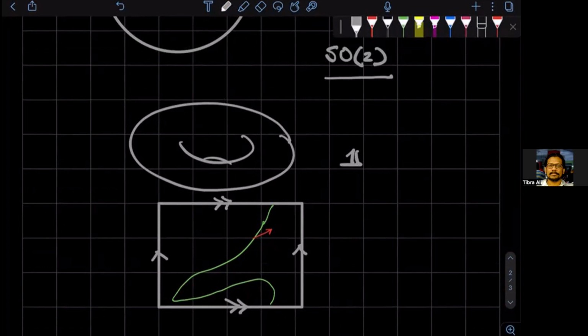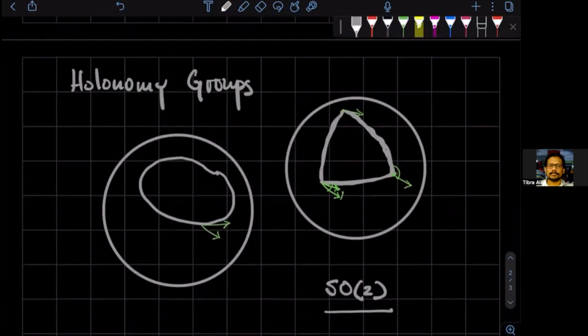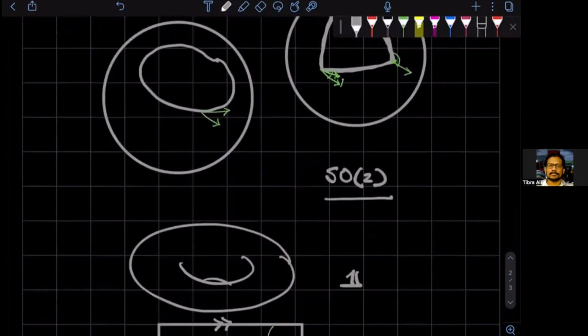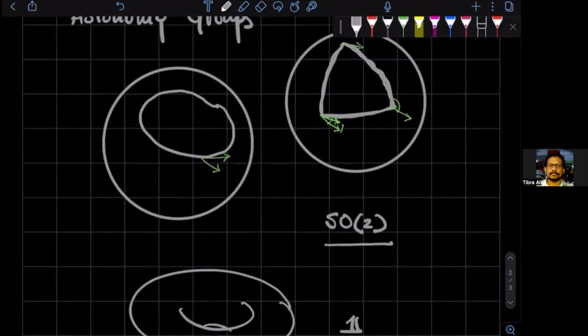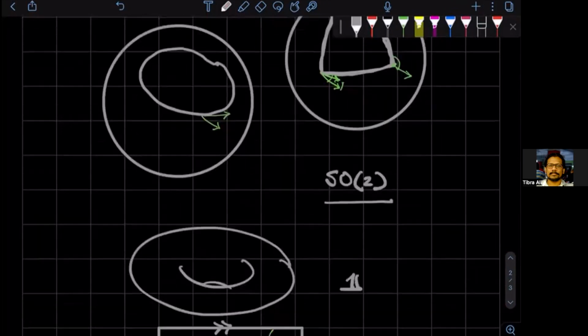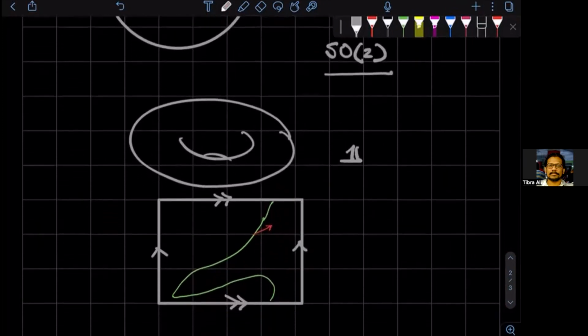So this is one way of how group theory classifies. I'm being very qualitative here. I hope you don't mind. To make these concepts more rigorous within the context of a mathematics course actually takes 5 or 6 lectures at least. So I'm not going to go into that. But yes, the holonomic group measures the curvature of a space.